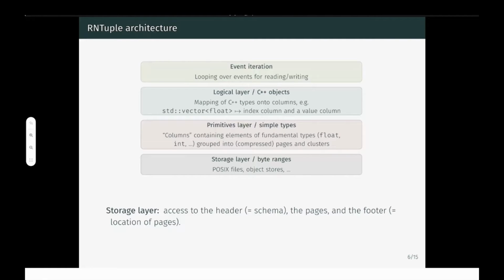The logical layer maps C++ types into columns, and the event iteration layer provides convenient looping over events for reading and writing. In order to provide DAOS support, we are only going to focus on the storage layer.